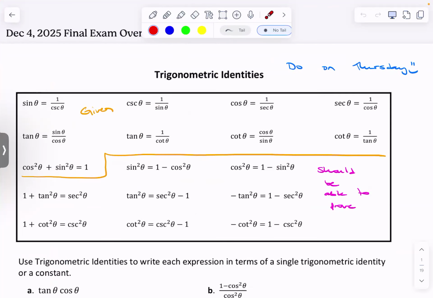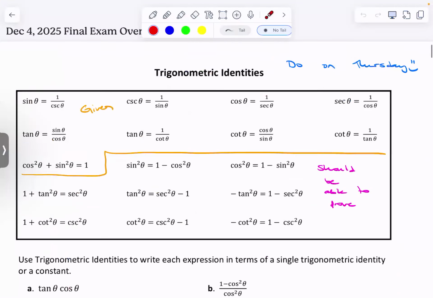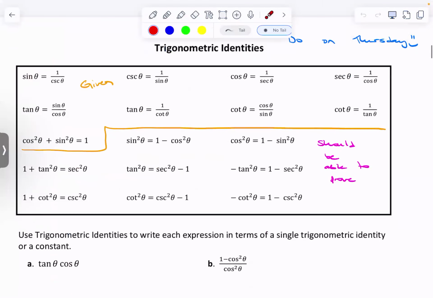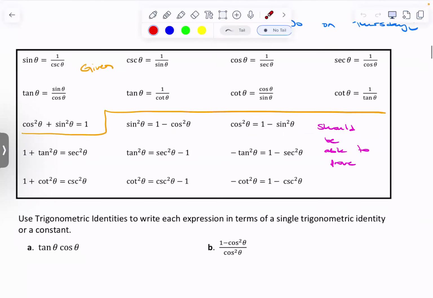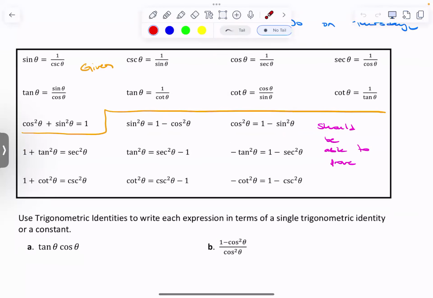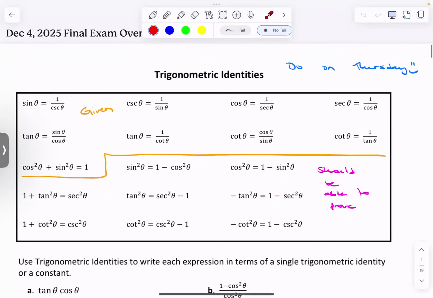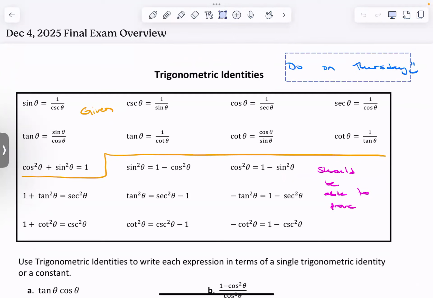Before we get into it, I just want to do an overview for the final exam, and then I've printed off a practice final exam so that you'll have it. And also the formula sheet that you'll have for trig for the final exam. Okay? We didn't quite have time to finish the trig identities, and so due on Thursday, well, here we are.